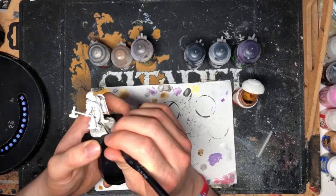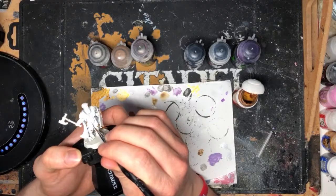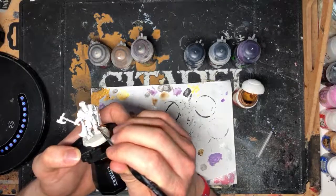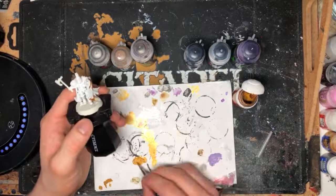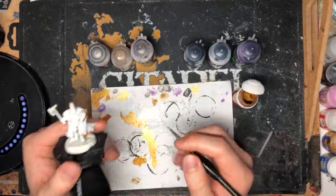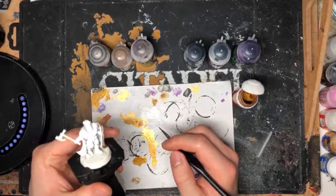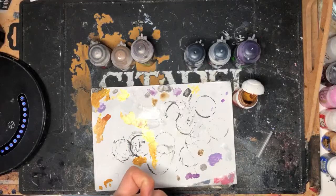I know I've used the word motivation a lot, but it generally does keep me motivated. Even with a guilty feeling of, I haven't actually painted for quite a few days now, then someone goes, I've just finished off, I don't know, my unit of Chainrasps or something. It's just like, right, okay, you made me feel bad, I'm going to do some painting. And not like, oh, thanks for making me feel bad. I generally need that kick up the arse sometimes. I know not everyone is like that, but I most certainly am. Guiltiness does get me to do things, basically.